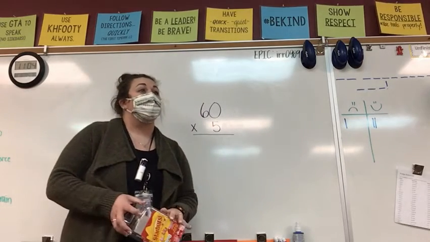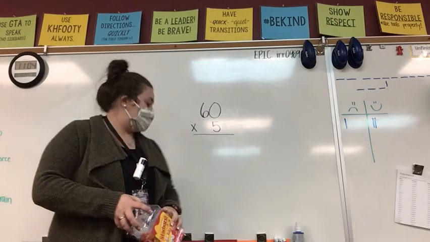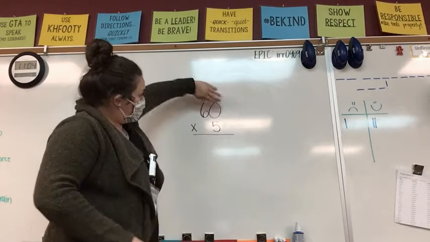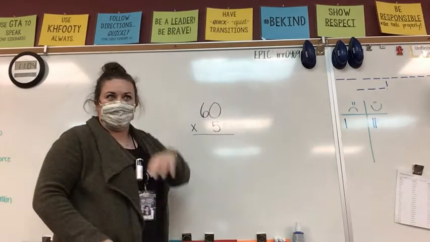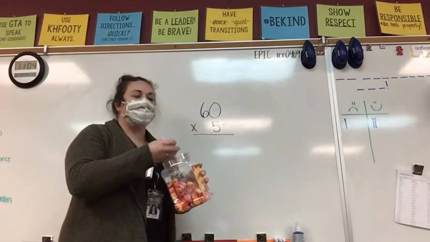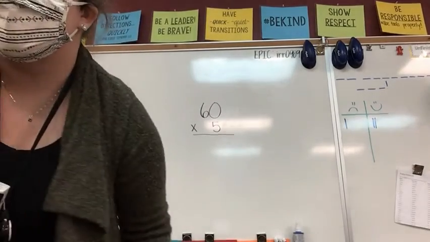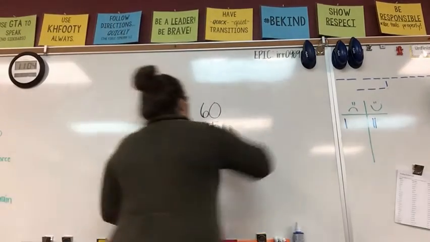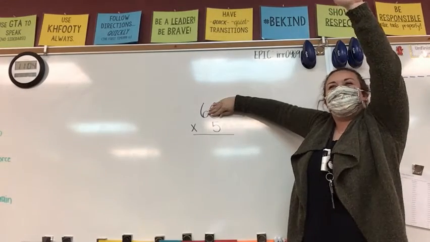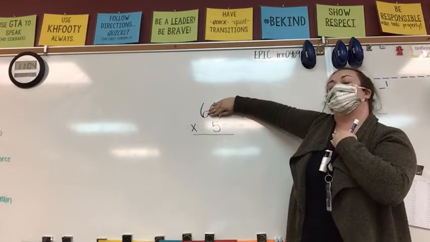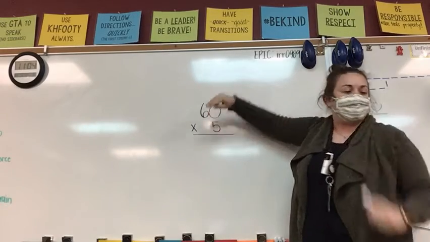Keegan? If you just ignore the 0, all you have to do basically is 6 times 5 and add a 0 at the end. Whoa. Have you guys ever heard that before? Keegan, you just taught my lesson for me. So what Keegan just said is, we can just ignore the 0 and say 6 times 5. When I drop my hand, you can tell me what 6 times 5 is.